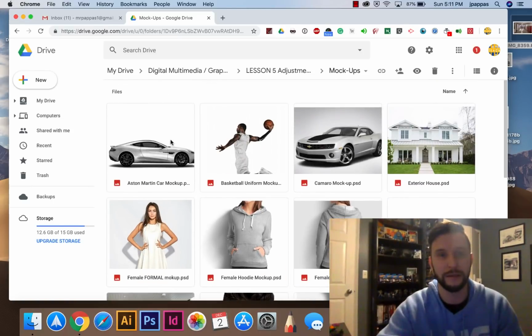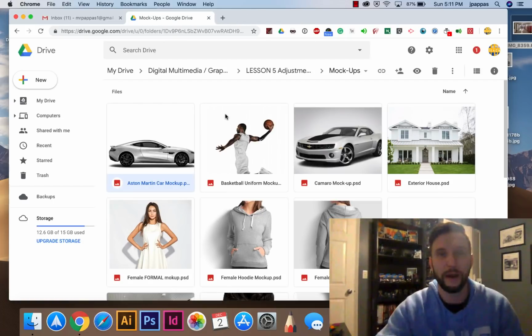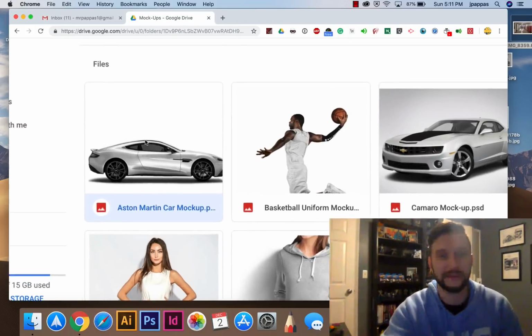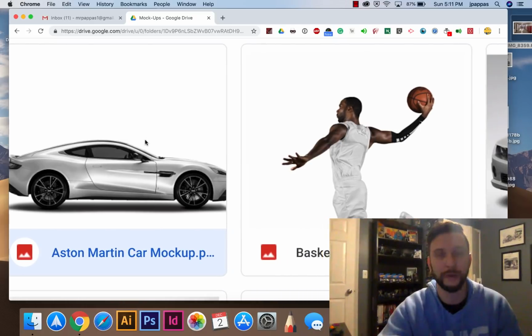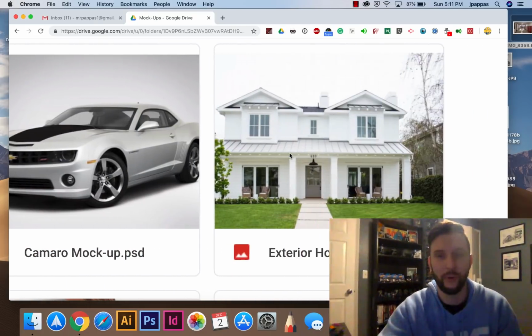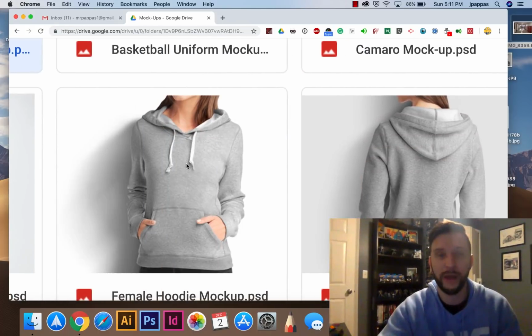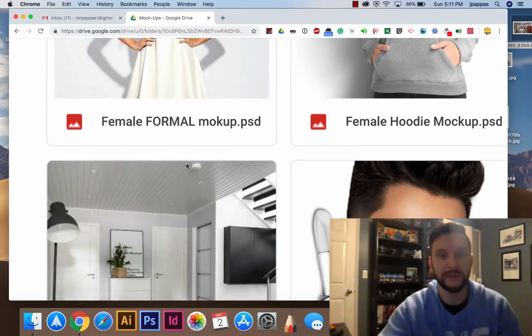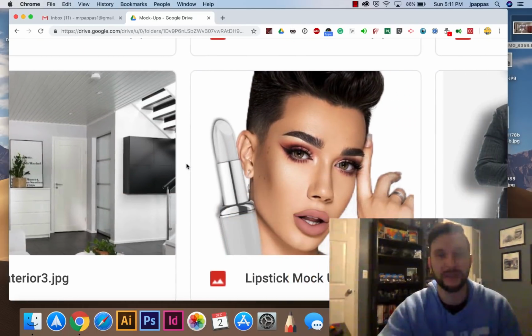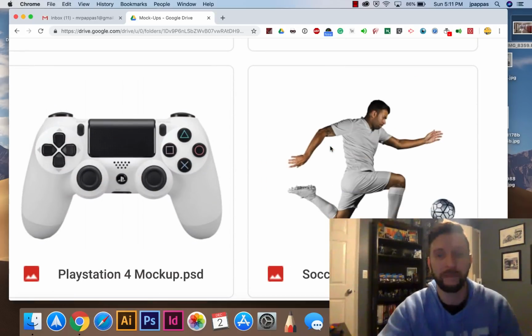Over at Edmodo, I will be giving you access to this file folder with a collection of different images that I have been working on for a while, all either black and white or all white images, focusing on the customization of some sort of product or clothing.